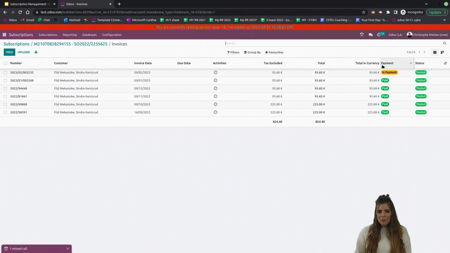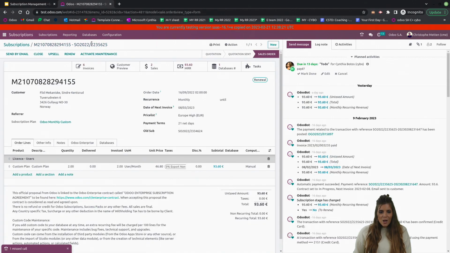It's in payment for February, so we will receive the money very soon. Nice. I go back. Perfect. The customer preview button, this is when you want to send your customer a link to make them sign the quotation and do the payment. Okay, so this is just a preview.